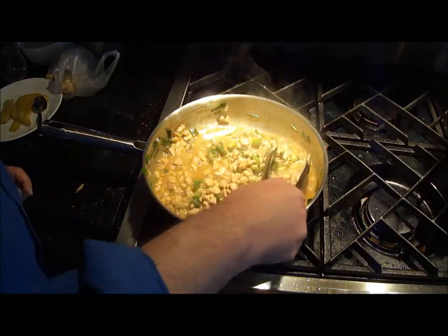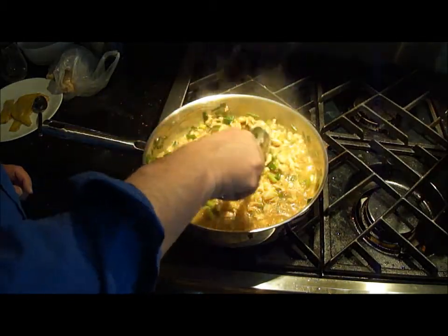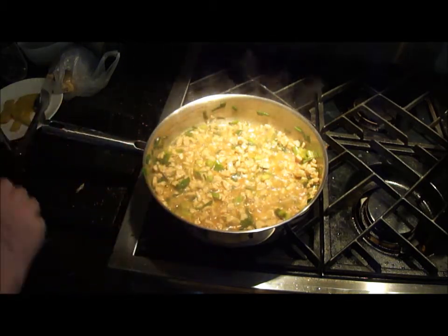So when the sauce is thickened up enough that it looks like a thick syrup on the bottom, this is when I turn it off and take it off the heat. This is going to cool down completely, and it will thicken up when it cools.